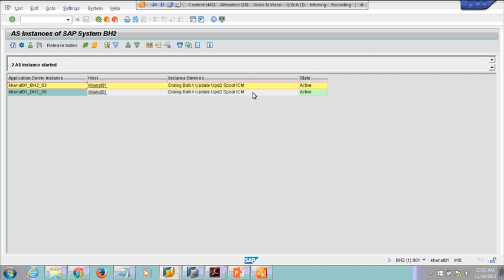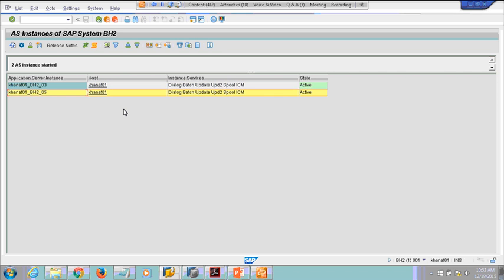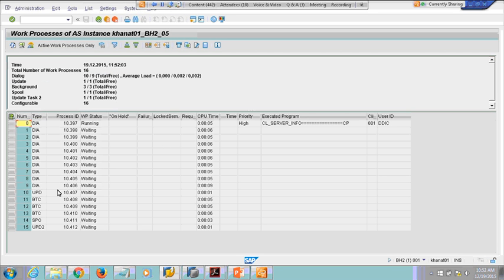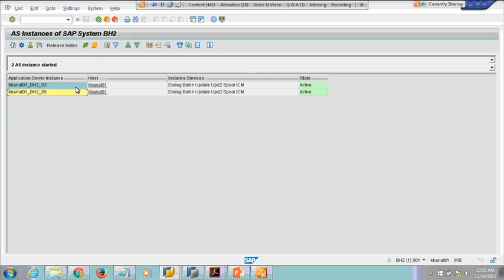That's why you can even log into that box. I logged on right now to DH2_05. That's my dialog server. They call it the additional app server, AAS, and then the PAS, primary application server. In this case, this is my primary application server, and this is my additional application server.